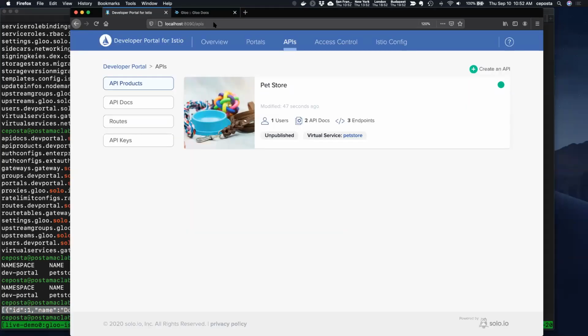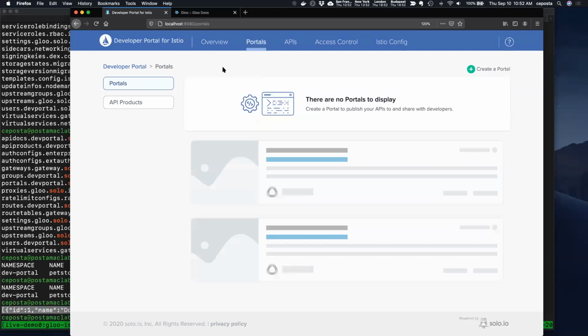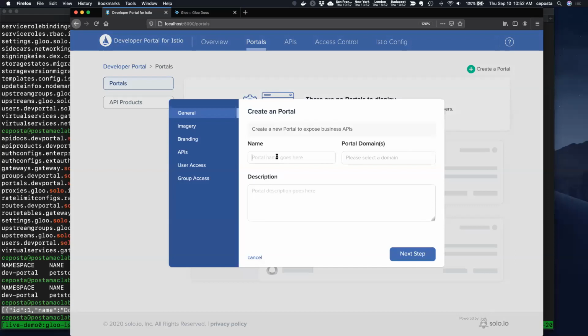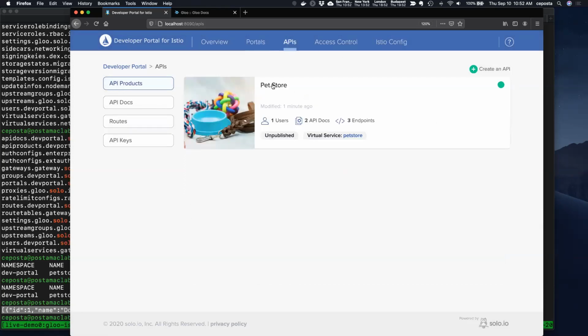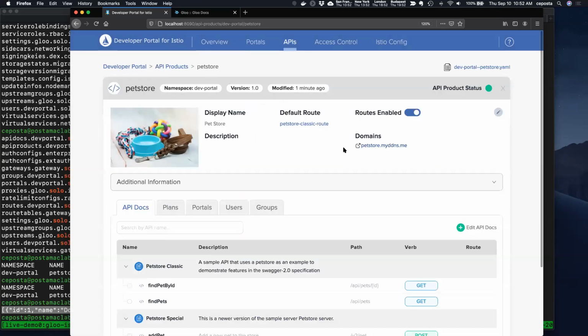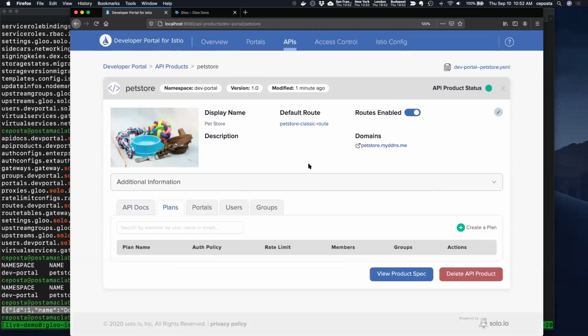From here, I can create a portal now. Actually, before we do that, for our pet store API product, we do want to implement rate limiting.